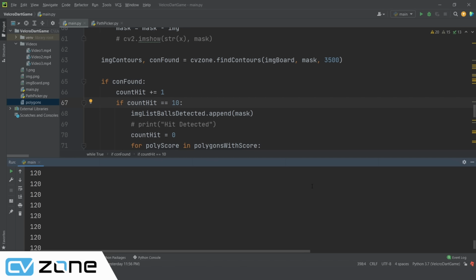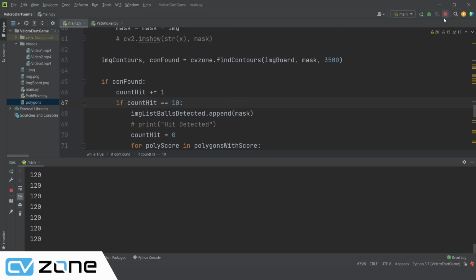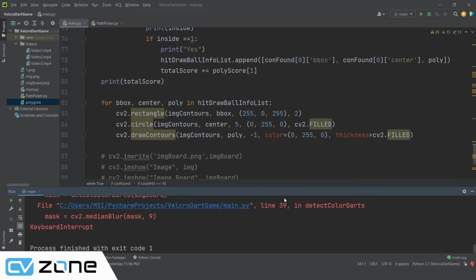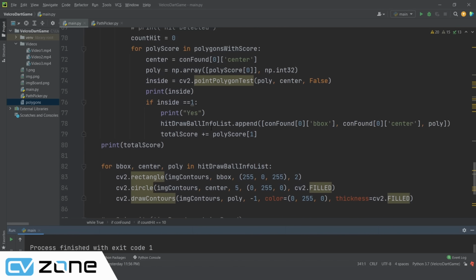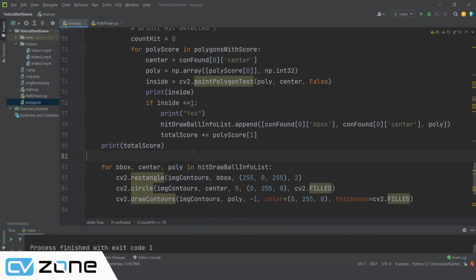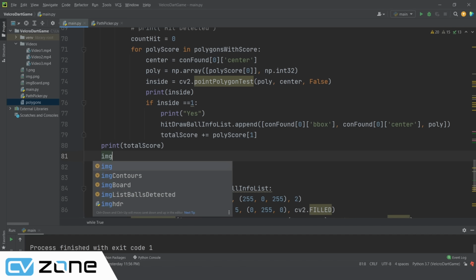Okay, so what we can do now is, the thing is it doesn't look good. When it hits, it's fine, but covering the whole thing up doesn't look that nice. So we can keep it transparent so that people can see the back as well. And you might think that it is quite difficult, but it's actually fairly simple. All we have to do is create a blank image.